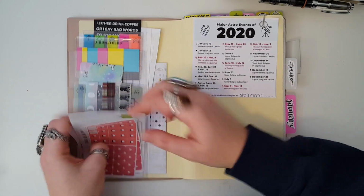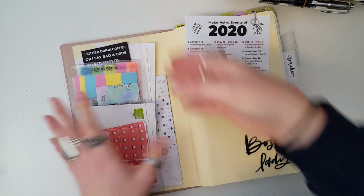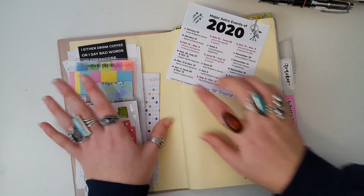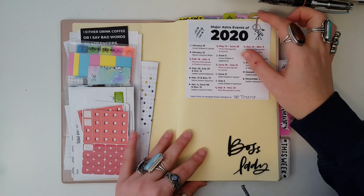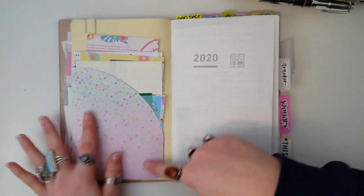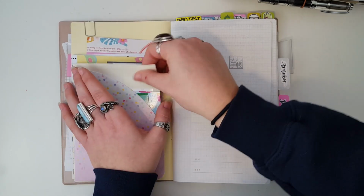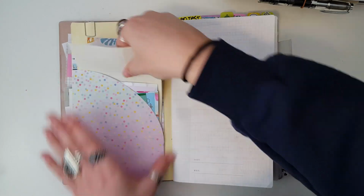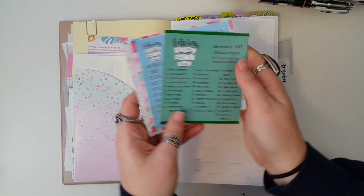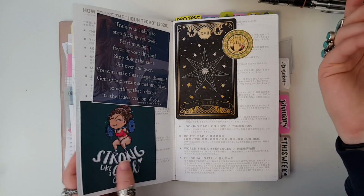So on the left here, we just have some stickers and some washi tape, my washi card cutter, some page flags and stuff, and then I have stickers and other things in here, like a moon phase calendar and a little photo that I printed out there with a sticker. So inside this here, I just put this adhesive backed pocket, and this holds all of my exercise calendars that I like to pull from, some extra paper in case I want to sketch or something while I'm out. And then these are the Lettering Every Damn Day cards by Llamas Love Letters. So I just keep those in there in case I feel like I need a prompt for anything.